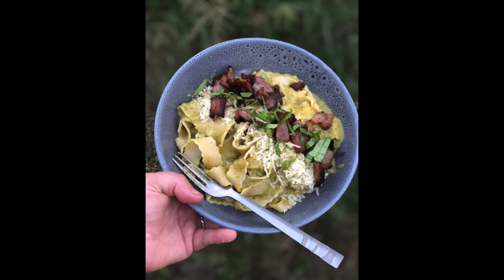I'm going to have sourdough pasta tonight with the pesto sauce and some smoked chicken and bacon. I think it'll be really delicious.